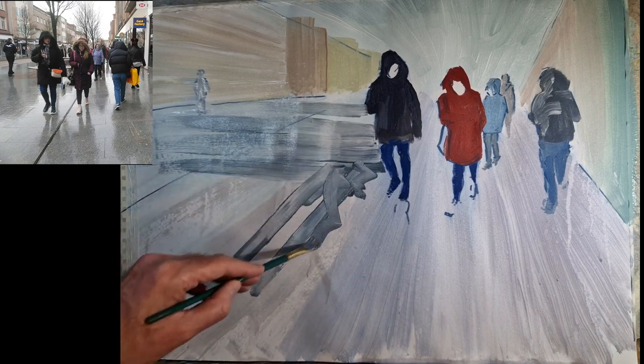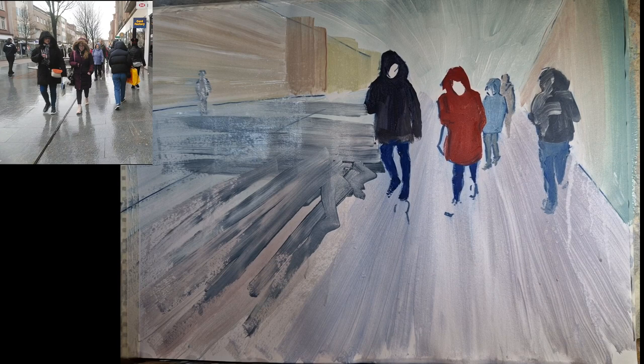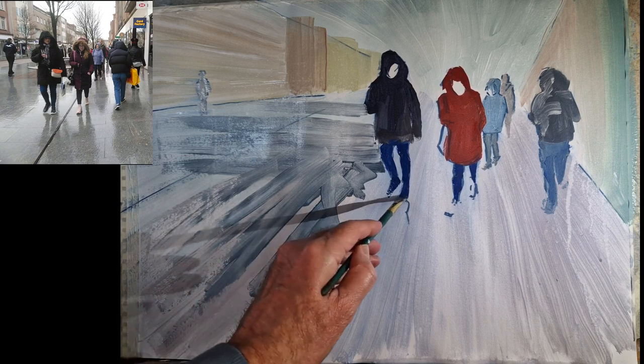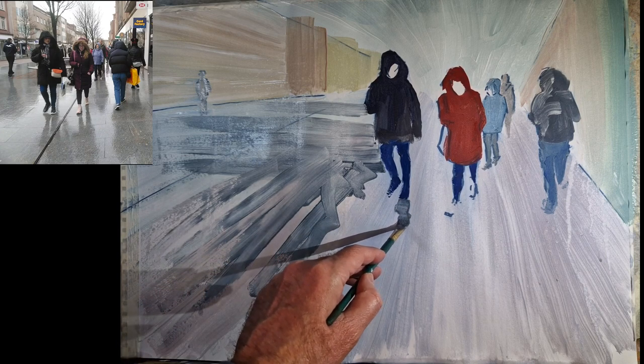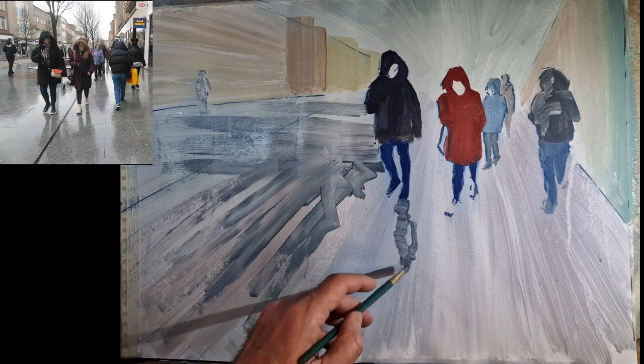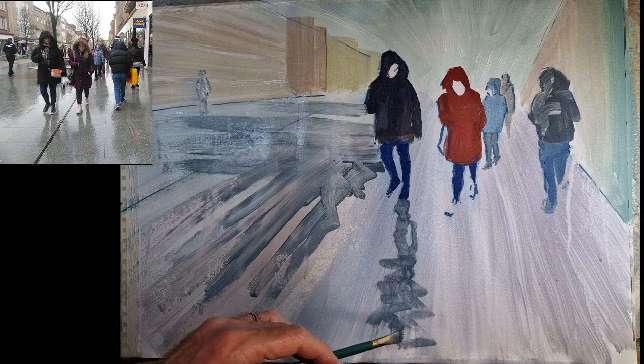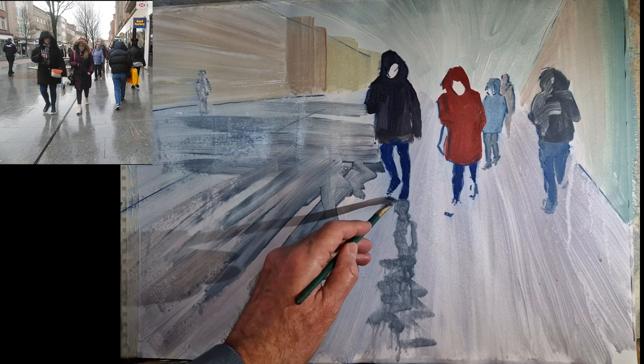So this is the big patch of mid-tone, which I'm not copying exactly, but I just want to get a variety of brush marks and shapes within that mid-tone. Then if we look at the lady on the left in the foreground, again squinting, I can use this colour for the beginnings of her reflection. Again, I could do with a bit more water on the paper, which is going to help add to the sense of wetness if things start moving around of their own accord.